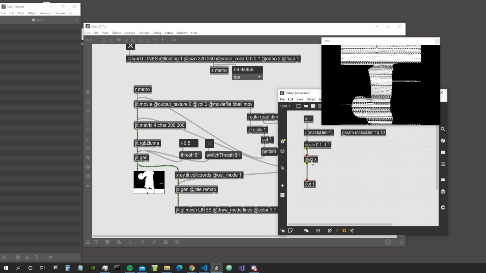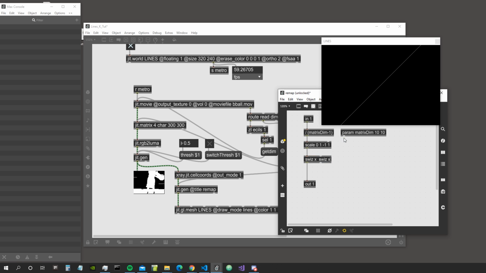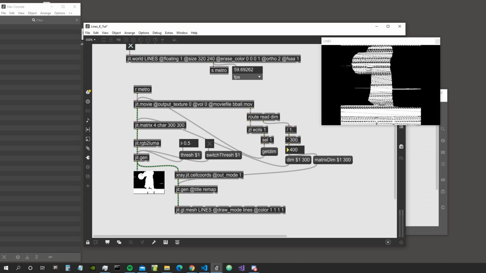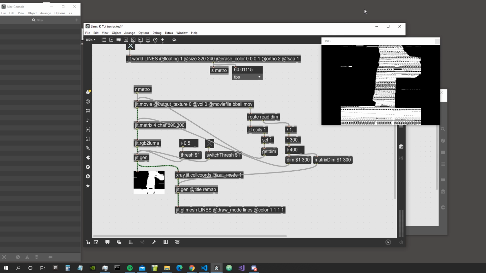So let's actually switch the x. Let's switch the y. And we're going to multiply the x by the ratio in order to have the lines also correct in respect to the ratio. And now we are going to use the proportions of the movie, and then we are going to multiply the y by minus 1. So let's create a vector. So this is going to be the x, this is going to be the y, and we have to retype inside the dimensions.